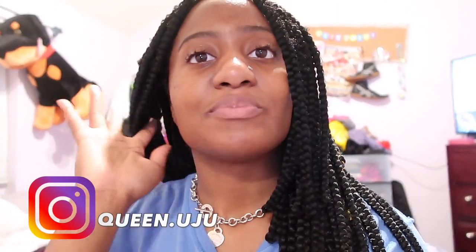I just got back home from work. I just ate my dinner, had some broccoli and some salmon. I'm about to cut my hair. I have my hair in box braids. This is what my hair looks like. It's actually very long. The braids still look very nice, but as you can see at the top, it's getting a little raggedy. A lot of new growth.